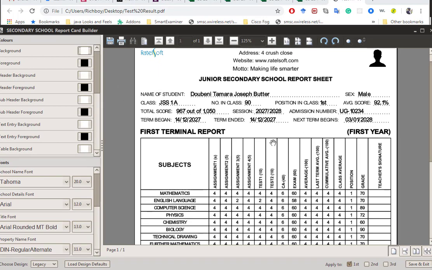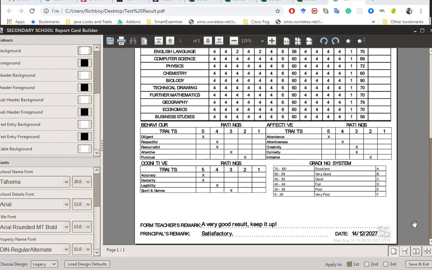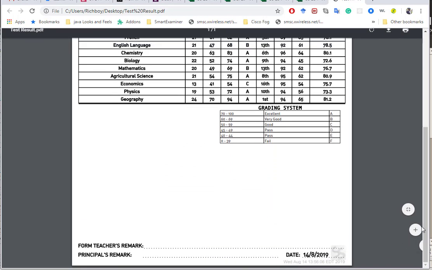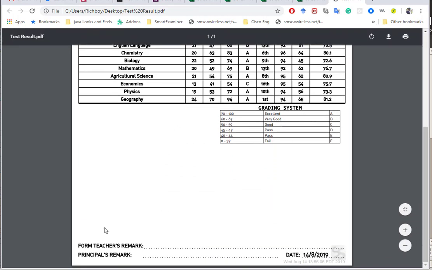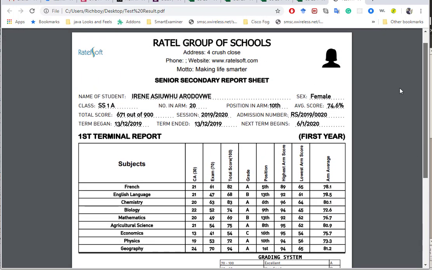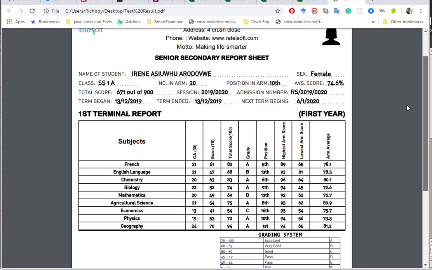Okay, but there is more information. You can see things about total score, and things about ratings and remarks, but we have not set any rating or remarks, so you're not going to see that. It just shows the grading. There's no principal remark just yet, so it's not going to show that. It only showed the grading because we specified that. But if you have more information, it's also going to add those.